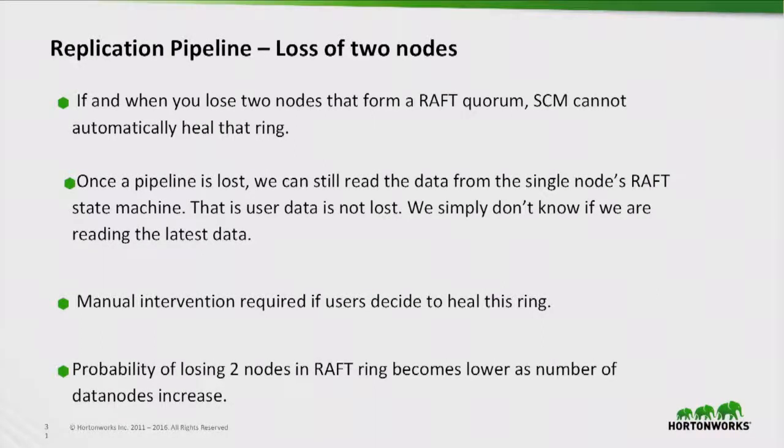That flexibility goes away because replicated state machines cannot operate unless you have at least 2 out of 3, so that a quorum is met. One of the downsides with this approach is that when 2 nodes are gone, we can't even close down that pipeline. I mean, SCM won't send I/O to it because they will all fail. It will go to other pipelines, because there are many, many replication lines like this inside the cluster, so that's not a problem. But you can still read the data because there is 1 node standing.